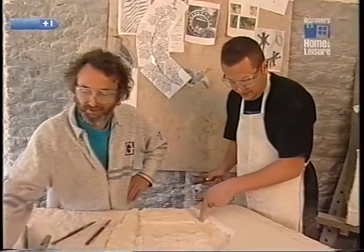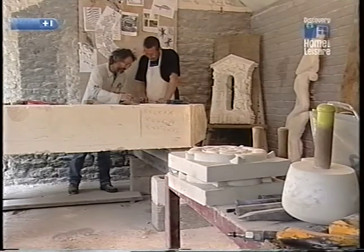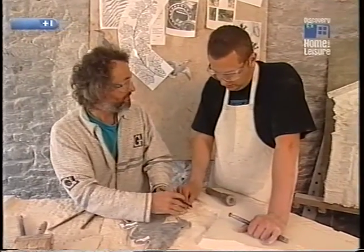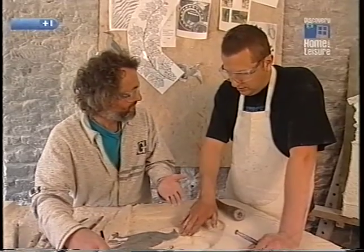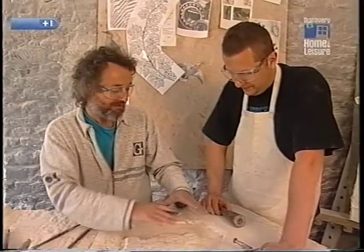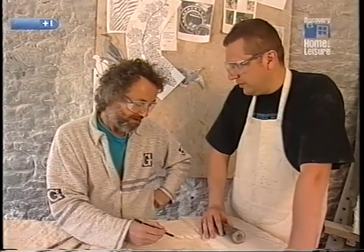So how's that coming along then? Well, actually, I think what's happened is that the face is getting longer and longer. It's a gradual process. The more you take away from one place, the more you realise you need to take away somewhere else. Yeah, because it's always moving, I suppose. Always trying to get the whole thing to move along, because you only take away what's coming away, really.